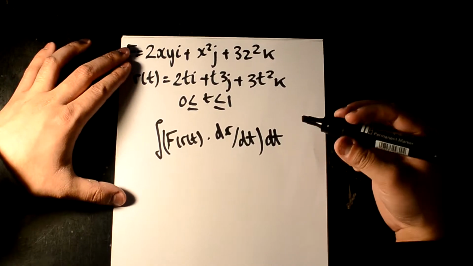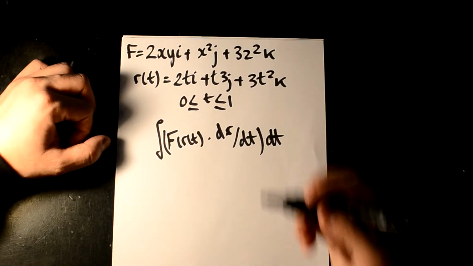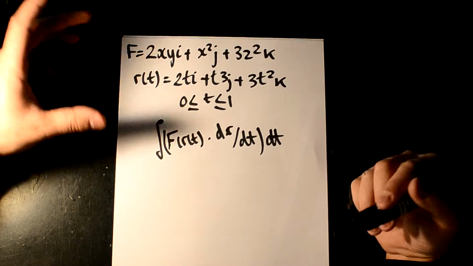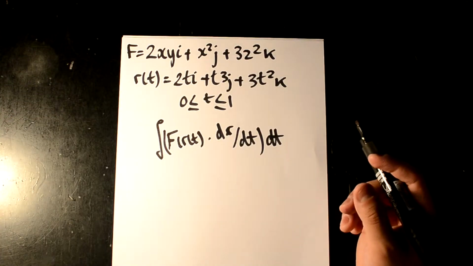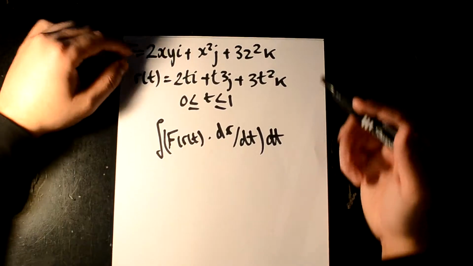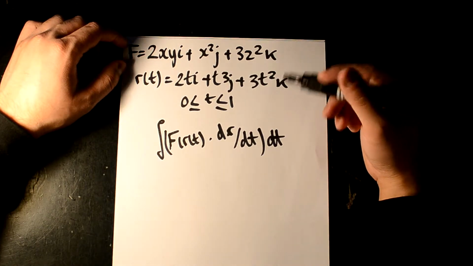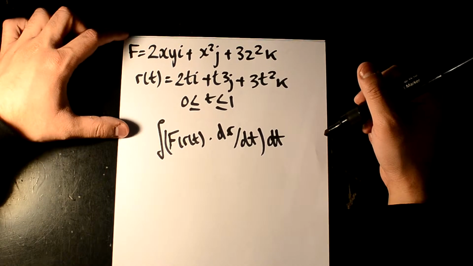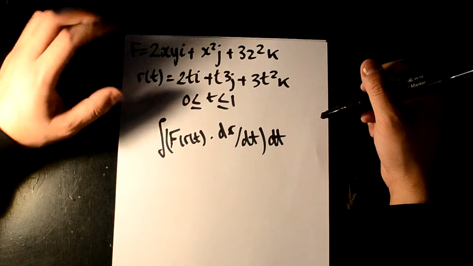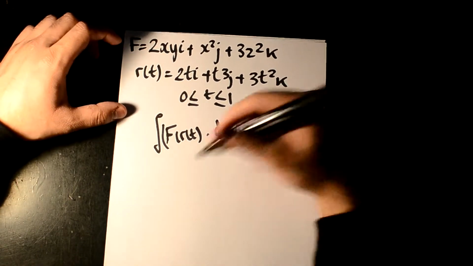So I like to put things into a bit more of an applied manner, and I feel that the best way of learning vector calculus is to do as much as possible, and then you get used to and you get to grips with how this all works. So firstly, we need to find f of r(t).